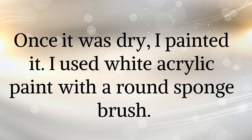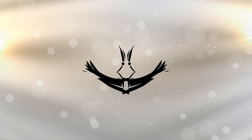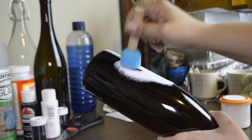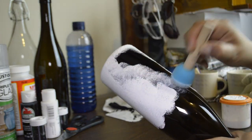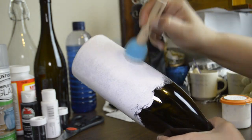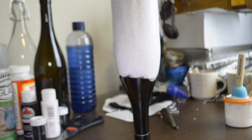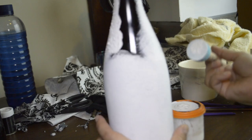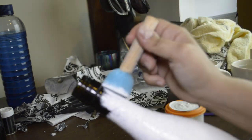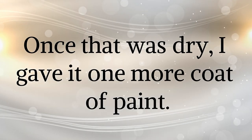Once it was dry, I painted it. I used white acrylic paint with a round sponge brush. Once that was dry, I gave it one more coat of paint.